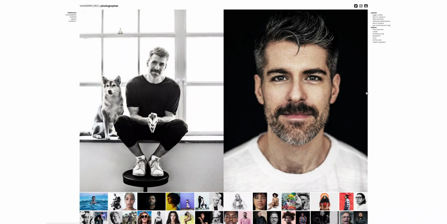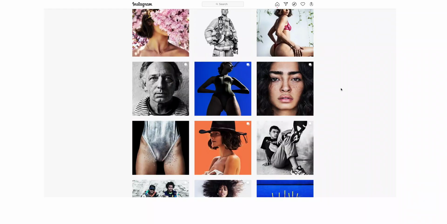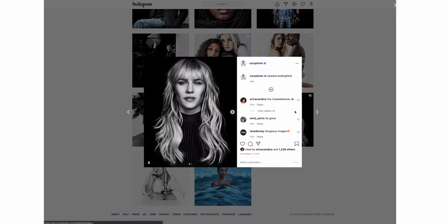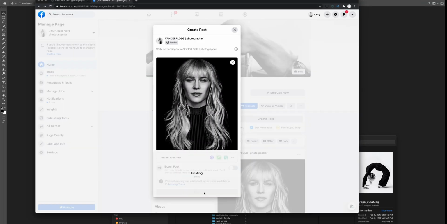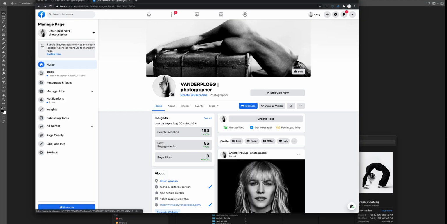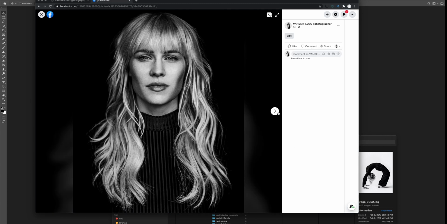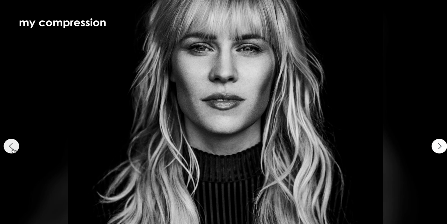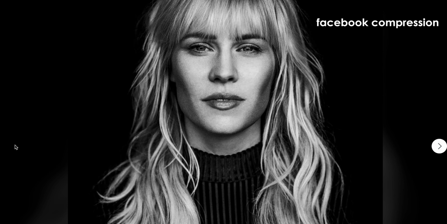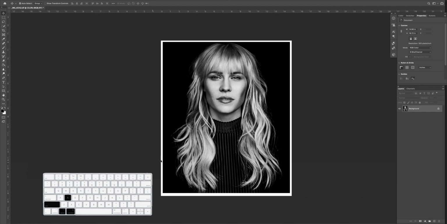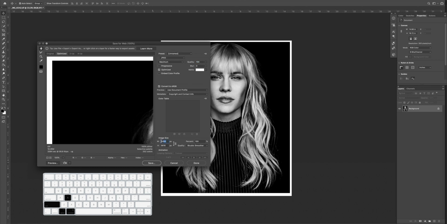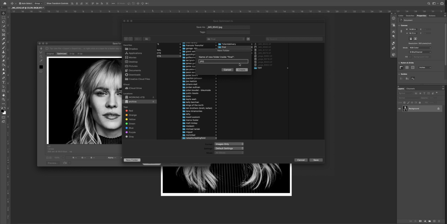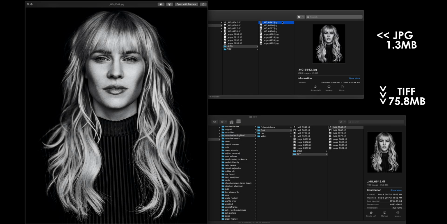JPEG, or web-ready JPEG. Since they're already compressed, JPEGs to me are simply for the web. When you compress a JPEG yourself, you control the outcome. When you upload a high-res file or a large JPEG to Facebook or Instagram, their tools compress it, and the outcome can be very different than what you had planned. For this, I save for web. I've had zero complaints about it. It makes my image look just as good as the high-res version, and it's an incredibly small file size.